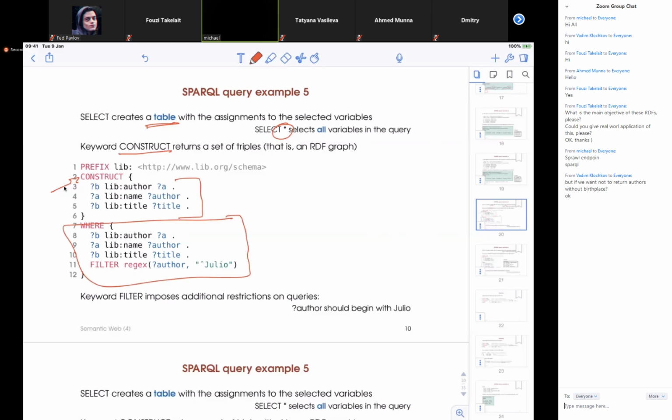So all triples like this, plus filter regex: author should begin with Julio. What's the meaning? Construct the corresponding fragment of the data, but only about Julio Cortázar.